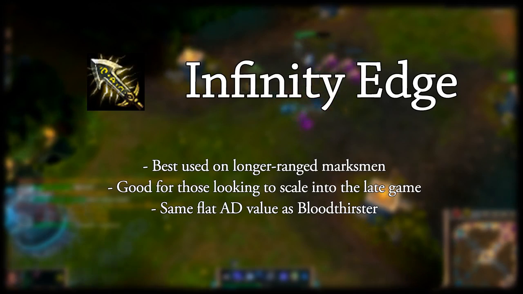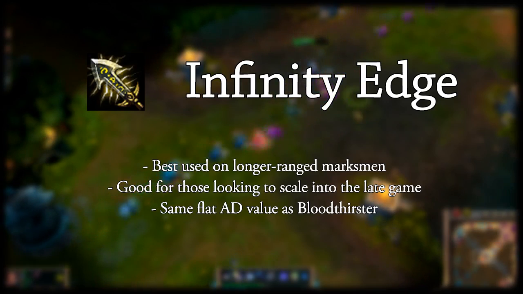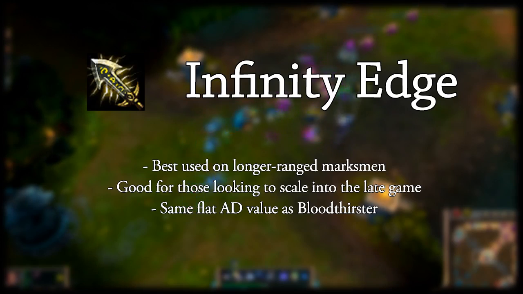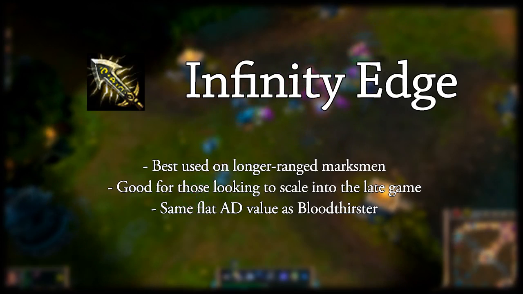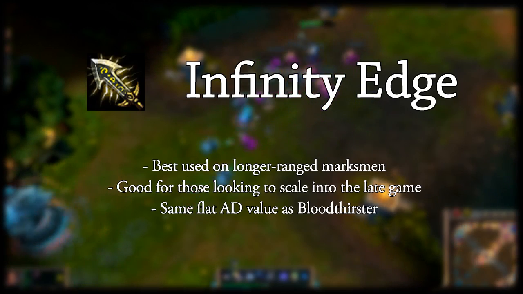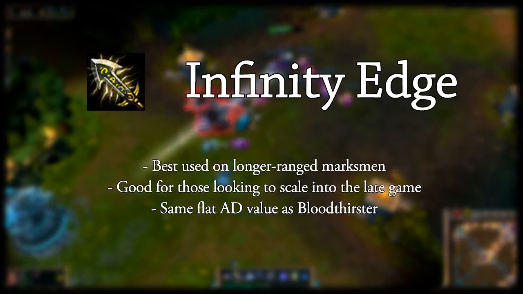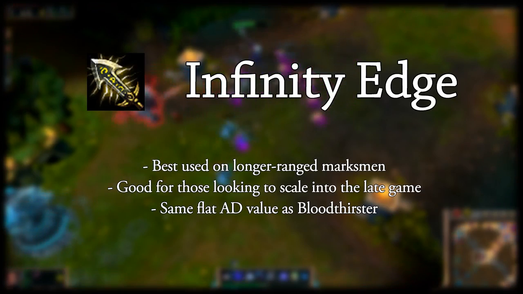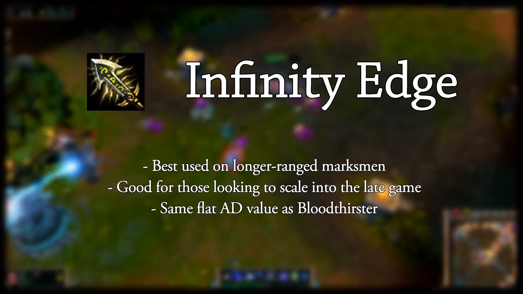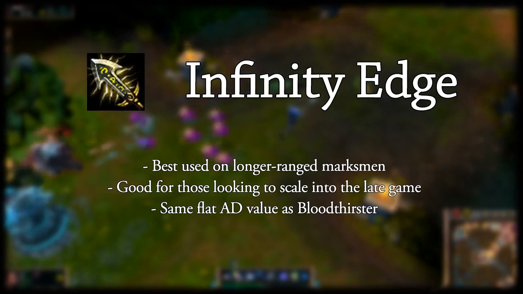Next is the Infinity Edge. It's best used on longer ranged marksmen. The only thing that changed was the AD that went to 80, but it's more the fact that Bloodthirster got nerfed. So this one's better on longer range marksmen because you'll get the crits off more easily, and it's also great for those looking to scale into the late game. It does delay your power spike though, because it won't be really great until you get more attack speed. And that is a big problem that people are having with Infinity Edge, is that it really does delay your power spike, and that's pretty annoying. But otherwise it has the same flat AD value as the Bloodthirster now.